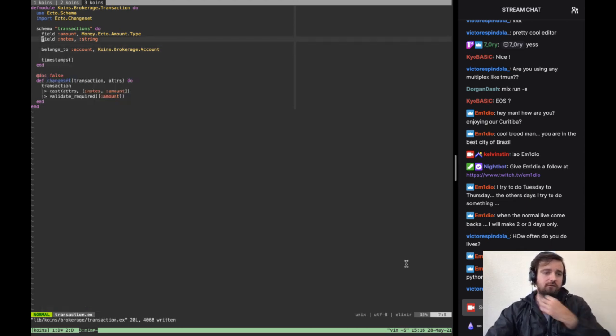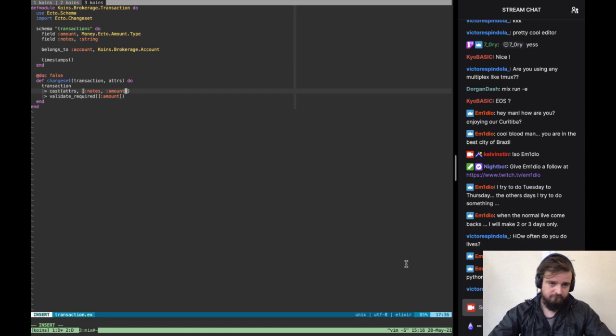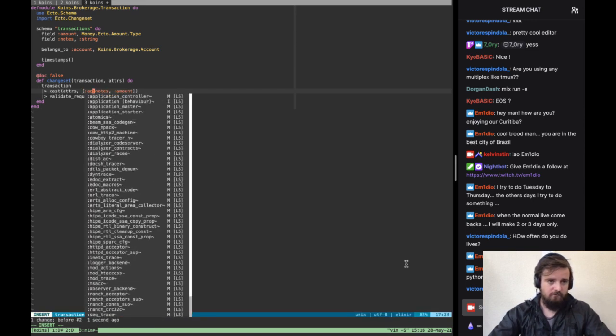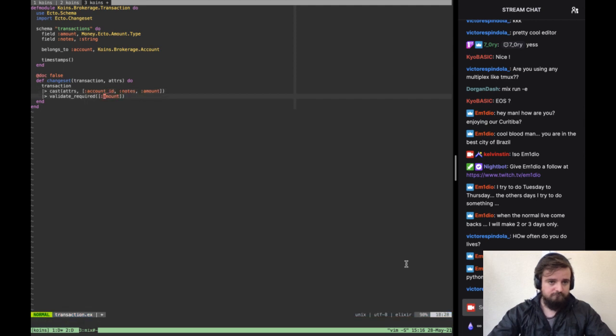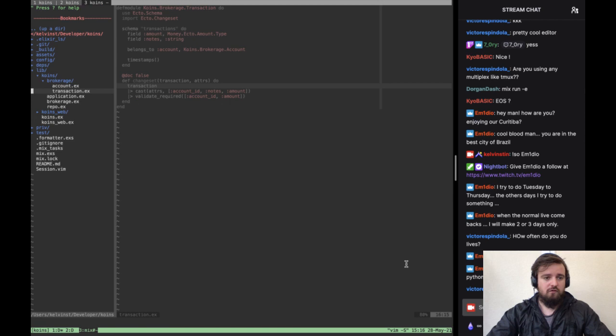Okay, and I also want to accept the account ID in here. Let me put it in the beginning because it's actually one of the most important things, and it's required. This way we added the account ID to the transaction, and it's going to be required.